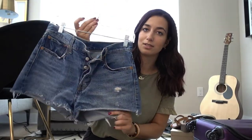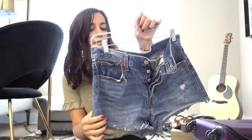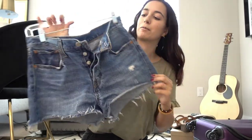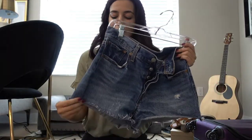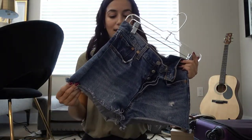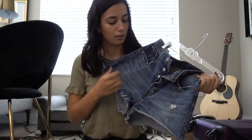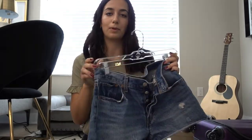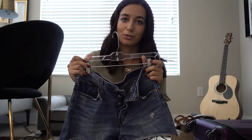Since it is hot I'll probably bring a pair of shorts. These are my Levi's — I'm pretty sure they're the 501. I just like them because they fit really nice. These are like my favorite pair of denim shorts that I have right now. They fit well in the waist and they come down long enough that you're not showing anything. They're a good color and not super distressed, so you can dress them up with a pair of heels or wear these with a basic top and white tennis shoes.